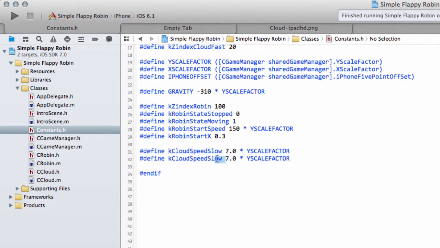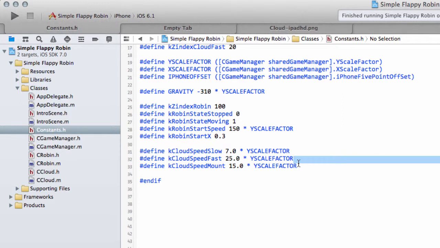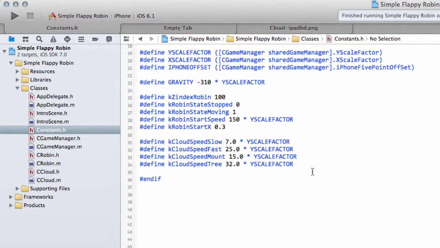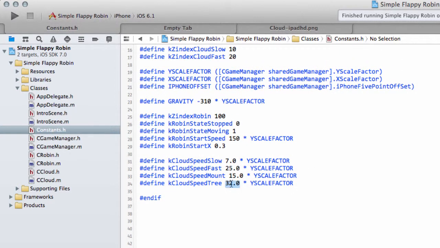And then for the fast clouds, I want to have it be 25, and then the speed for the mountain, which we'll set at 15.0, and last but not least the trees, and we'll set the tree speed at 32. And those values give something sort of reasonable. In fact, let's make the tree speed 30.